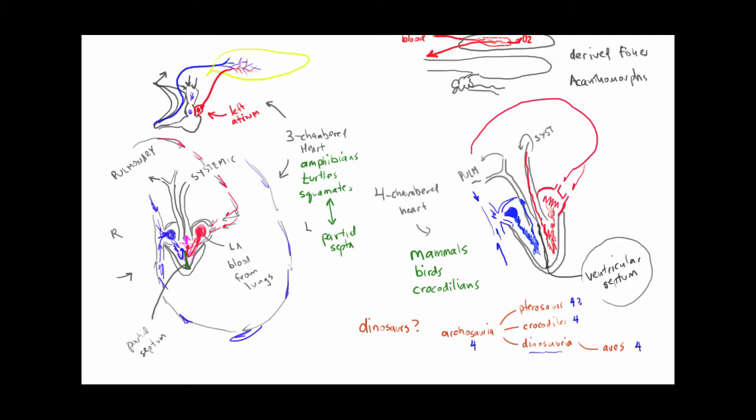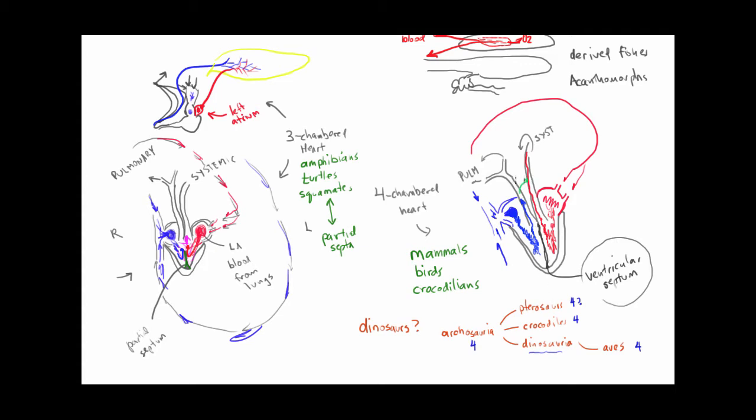Now, there's another interesting twist when it comes to crocodiles. Crocodiles are able to facultatively shut down their pulmonary circuit. And this makes sense when the animal goes on these long submersed periods. It can hold its breath for several minutes at a time. And during that time when it's submersed, it's not really getting any bang for its buck from its pulmonary circulation. So what it can do is to redirect the blood from the pulmonary artery over into the systemic artery.